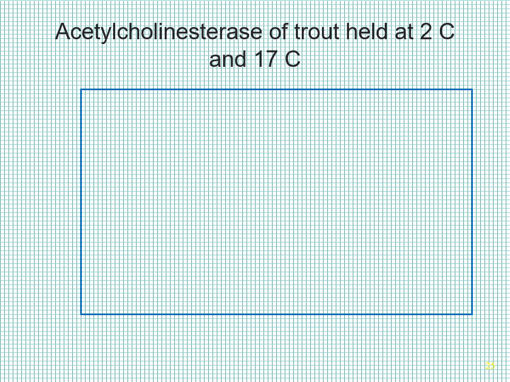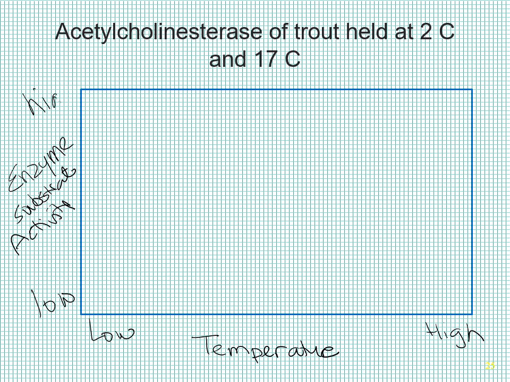So how is this going to look? We have temperature as the independent variable, and we have how well the acetylcholinesterase works, so the enzyme-substrate activity, how well the enzyme will actually bond with the acetylcholine. We're going from low to high temperatures here, and low to high activity there. It's amazing how many times on an exam people will draw a graph and they won't label low and high, and they'll do it backwards and the graph looks backwards. Sometimes they will put the dependent variable on the x-axis instead of the independent variable. So this is the independent variable. This is the dependent. It's very hard to interpret if it's mixed up.